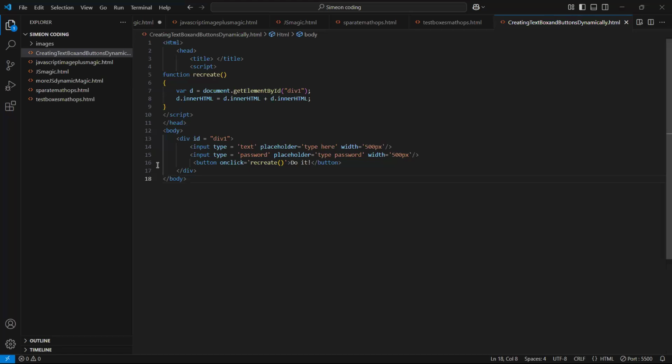Here and here. So it will make everything there, including all the things in between. Am I right? Yes.